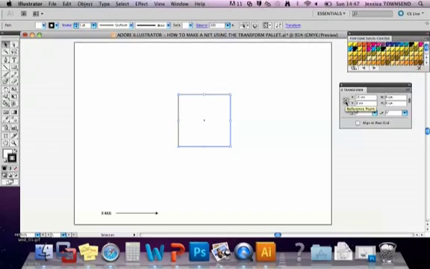And what you can see is the point in the middle where it's black, that is the reference point on the little diagram here, and that is indicating where this point is in the middle of your square. What you can then do is find out the information for all the points around your square. So if I click on the diagram on this point, the numbers change because that point is at x 12 centimetres and y 6 centimetres. This point down here is at x 12 centimetres and y 12 centimetres. That one is at x 18, y 12, and that was at 18, y 6. So you can see that the y numbers are the same for the various points, and the x numbers obviously change because this is the x-axis.